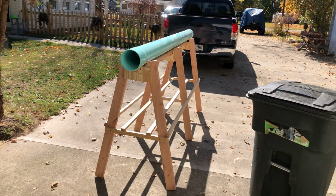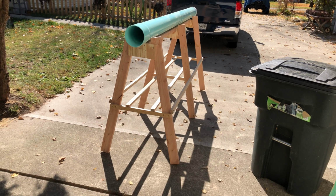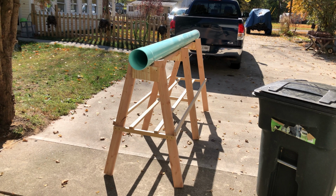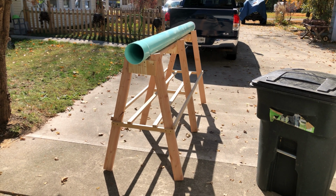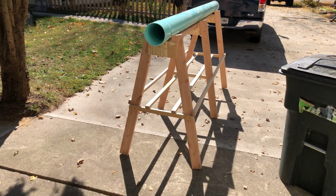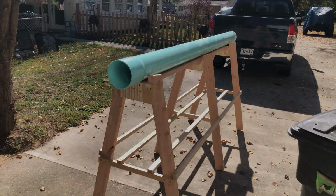Little stand for the steamer tube, I guess. I tell you, I just threw that thing together probably in about 15 minutes. I think I'm going to actually put a few more minutes into it, put some proper feet on those legs, because I'll use this thing again and again for different projects.